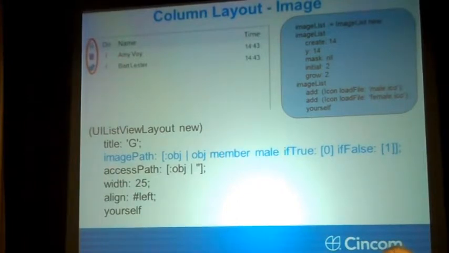Then we have the image list in front of the list view. So you need to assign an image list, which is a zero-based index of lists of images of the same size, and which is then transferred to the list view itself. And to show the correct image, we have an image part, which is a block. For example, here we check whether the member is a male. If it's true, we give it a 0, because that's the first item we added. And a 1 for a female, which was the second item. Remember, it's 0-based, so we needed to change that for now.